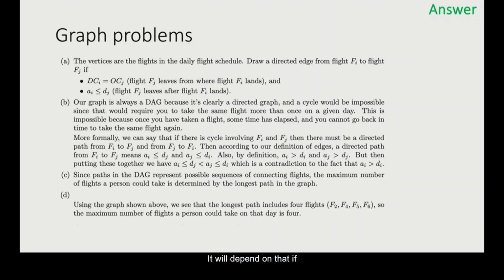Means if his origin location is A and his destination location is B, and there is a direct flight to location B, then there is a maximum of only one flight that he can take. But if there are, let's say, 2 or 3 connecting flights between the origin location and the destination location, then he has to take 2 or 3 or maybe 4 flights. So how many maximum flights he can take will be variable and depend on the destination where he wants to go.